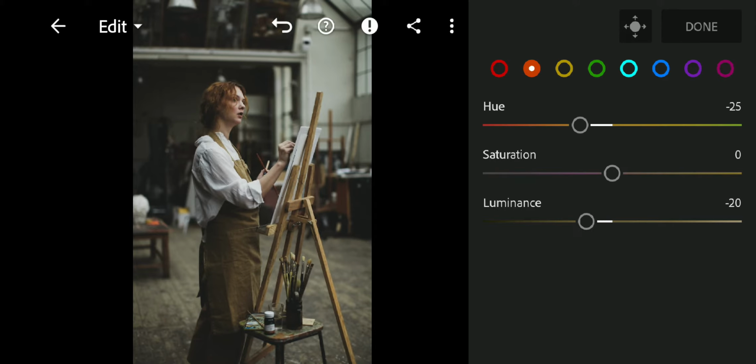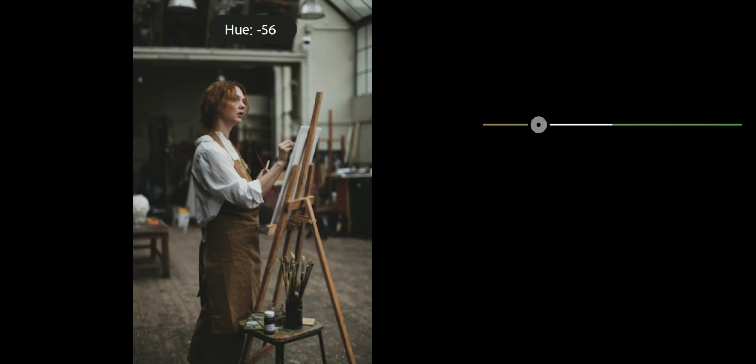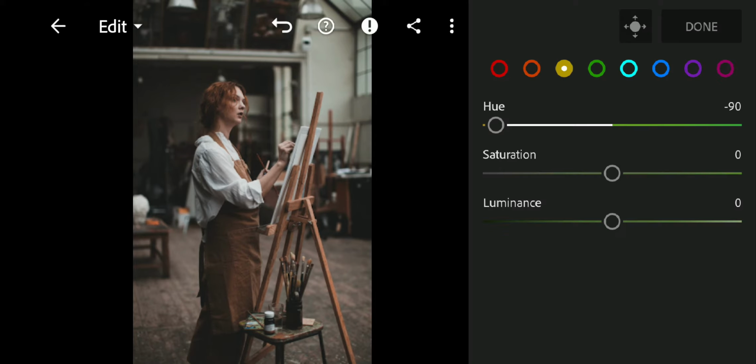Now go to yellow. -90 for hue. +10 for saturation. +50 for luminance.